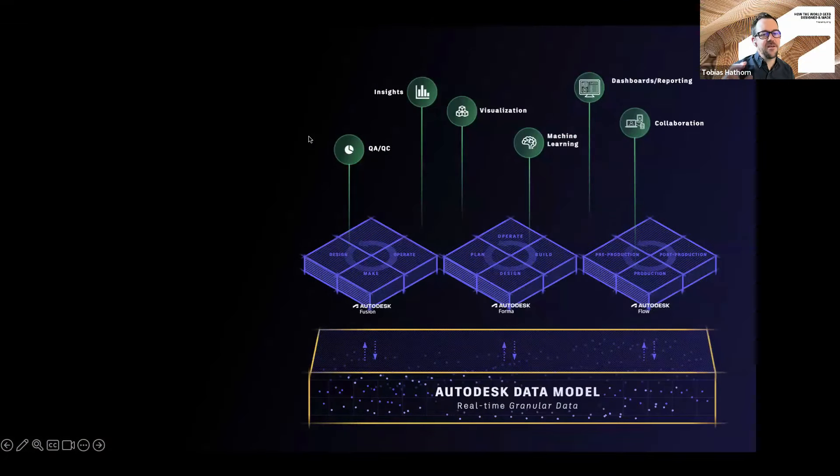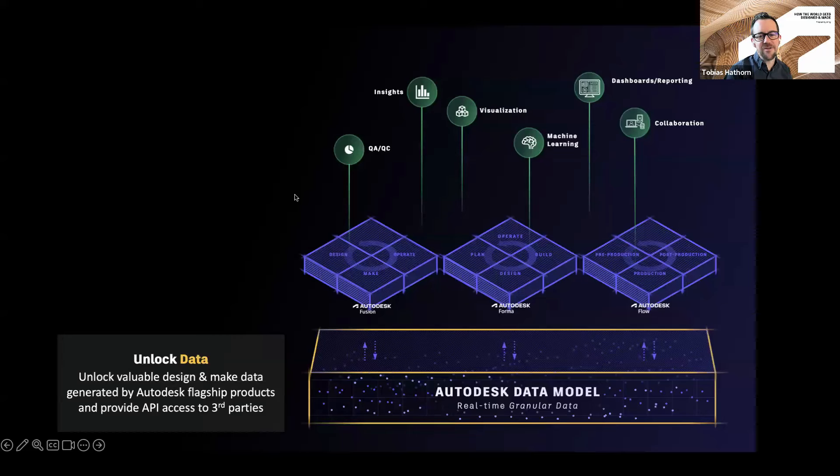I like to use this slide because it reads really well from the bottom up, and we'll talk about some of the value that gets unlocked at each of these stages. You've probably heard Autodesk talk about data models. It was presented at Autodesk University two weeks ago in all of the different keynote presentations. This is a foundational step in Autodesk data strategy because as soon as we start to unlock data from files, we start to make it transparent and accessible to customers to start using in new and innovative ways.